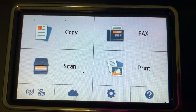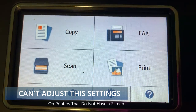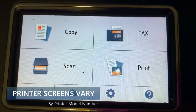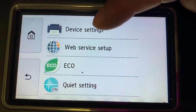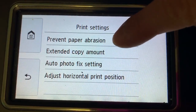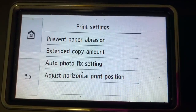You'll need to set your paper abrasion on the printer itself. Most of the printers we carry have a screen that allows you to select different settings right on the printer. The wide format printer, the ix6820, does not — so that's the only one where you can't change the paper abrasion on the printer. The home screen looks something like this and does differ by printer, but they basically all work the same. You go to the settings button, click on settings, click on device settings, then click on printer settings, and there's your paper abrasion. You click on it, save it, and it's as easy as that.